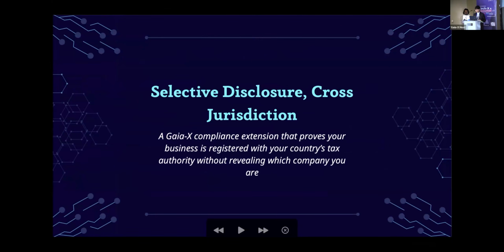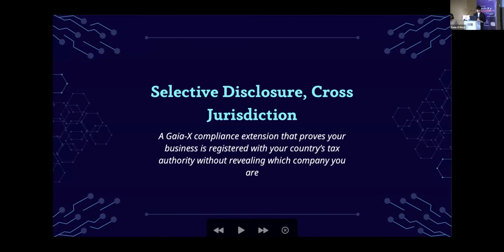We chose the topic selective disclosure and cross-jurisdiction for our hackathon. Gaia-X compliance verification today has a data minimization gap. The current flow uses classical verifiable credentials, which are the W3C VC 2.0 envelope, signed as compact JWS, where every claim in the credential subject is in plain text. To prove your business is registered, you hand the verifier the entire registration record. There is no protocol level mechanism to disclose facts selectively.